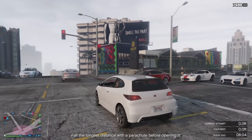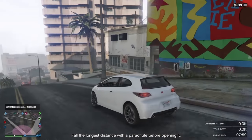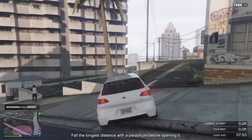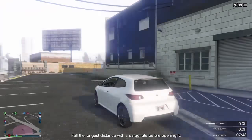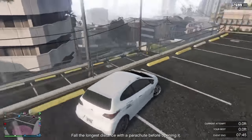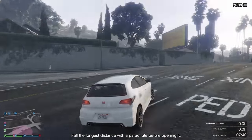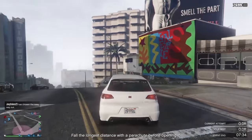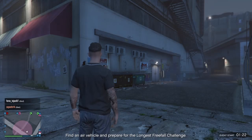First up: West Vinewood nightclub, 1.7 million dollars, at the top of the map. In one of my other videos where I speculated on which properties would be added before the update, I actually called this property. This is the most expensive nightclub we can buy, which means it's gonna be extremely busy — a lot of people will own this club simply because it's the most expensive. If that's something you're worried about, I would be very cautious.